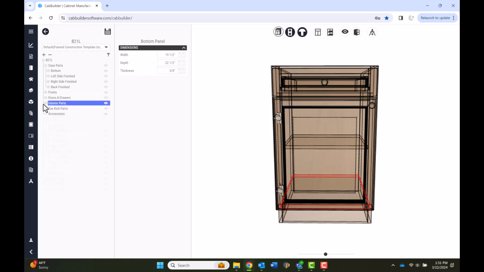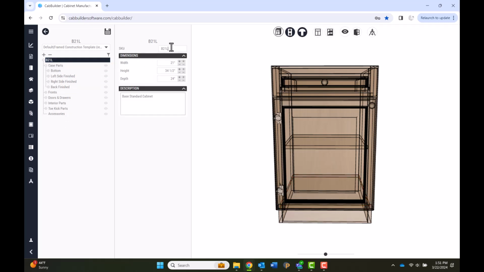Interior parts will show the elements inside the cabinet, such as partitions, shelves, and inside rollouts. Toe kick parts list individual toe kick pieces that are not integrated into case parts, such as the front toe kick and sleepers.